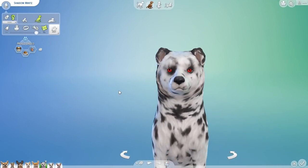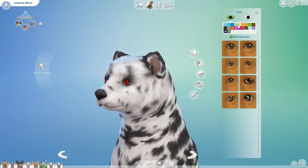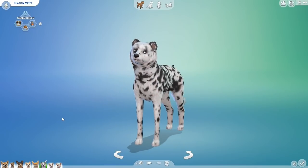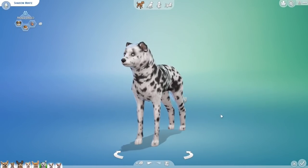Oh, I love the ears and that face. The eyes are a little concerning, but you know, sometimes that happens. In fact, you know what? If I randomize the eyes, no, I don't want to randomize the structure of the eyes. Because I think it's supposed to be selecting black eyes when it does that. I just feel like the red eyes are a dominant gene. So we'll start changing the red eyes just for fun. And you can't have any dragon genes, my wonderful Shadowmints, but I very much enjoy your look.